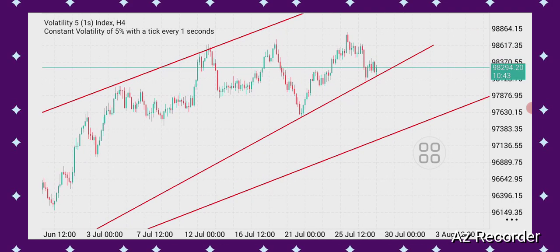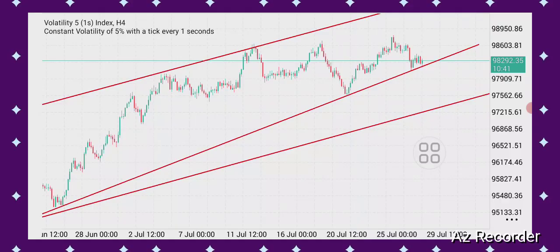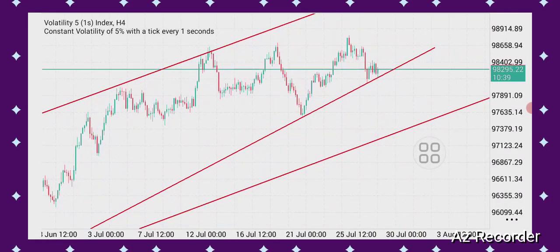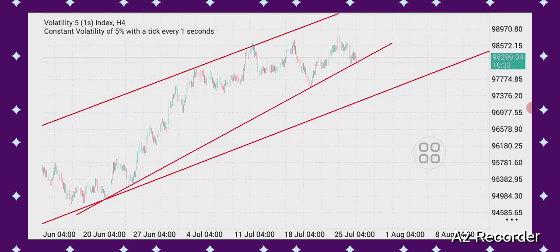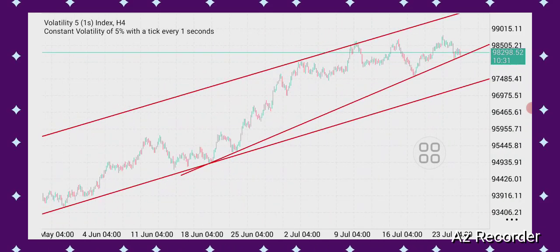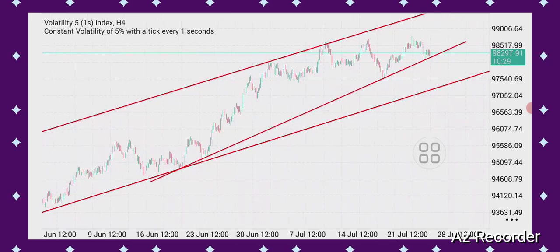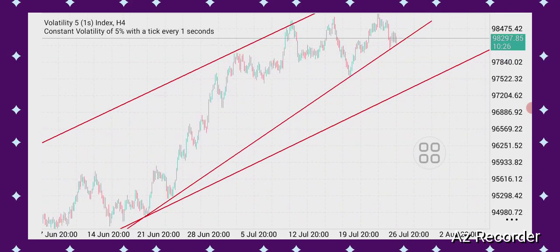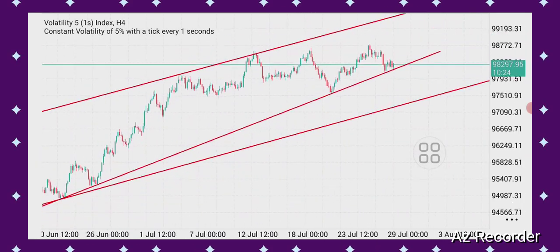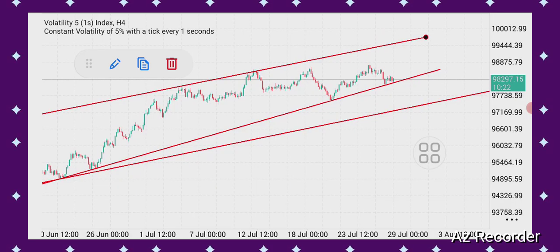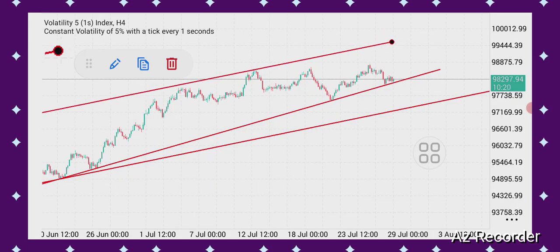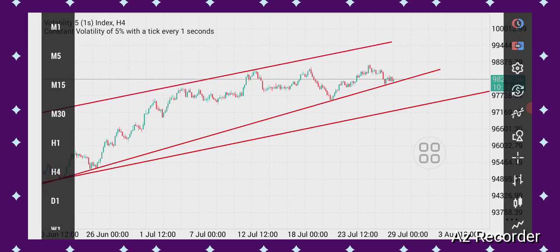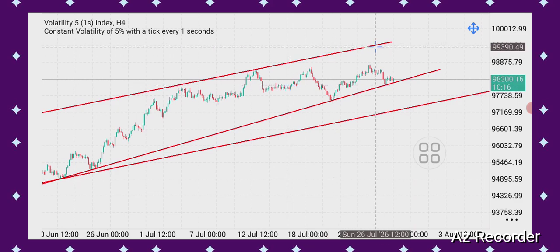So basically, that's what we do when you're analyzing these volatility indices. I told you they are following the technical analysis 100%, so you don't have to use any indicators. Just use trend lines. Trend lines are easy to draw. Like you can see, we have just used only 3 trend lines, and we can be able to know where the market is going. We can be able to actually predict the next point of our take profit, because from here, you can see from this upper trend line, this market will definitely reach to this point around this place.